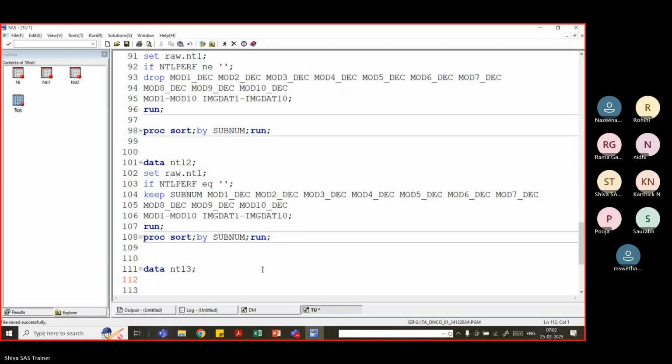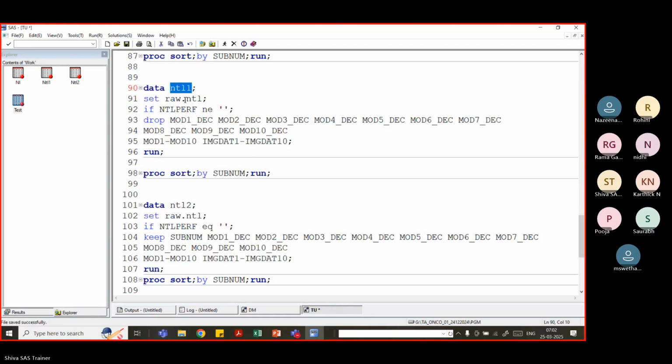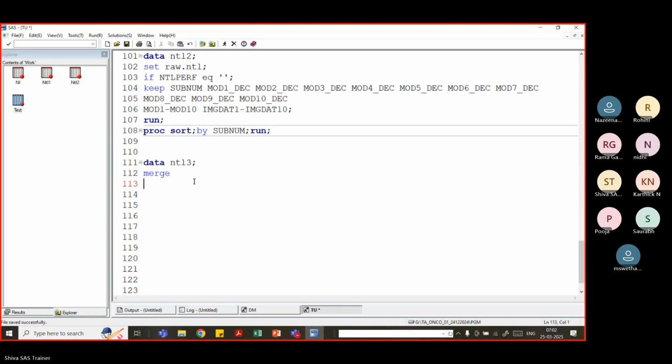NTL3, merge of this NTL1 and NTL2 by subject number, if A and B, and run.